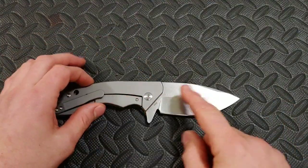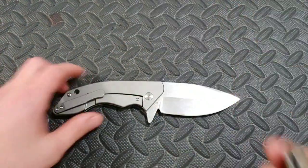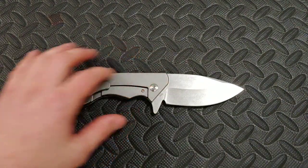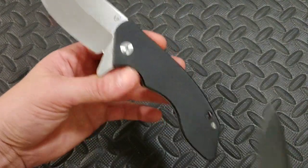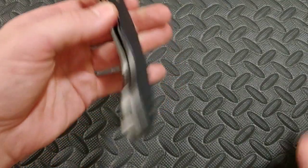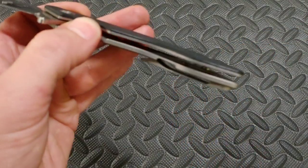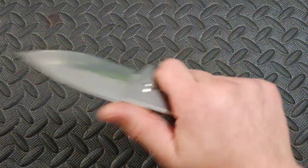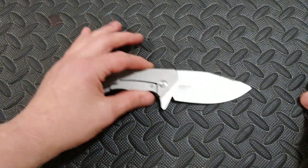First up, this thing's 8¾ inches. It's got a 3.5-inch S35VN blade, titanium frame lock, G10 handle with a titanium liner. Everything is milled out to have a very, very nice weight. This thing's incredibly light for the size of it. It feels really good in the hand.